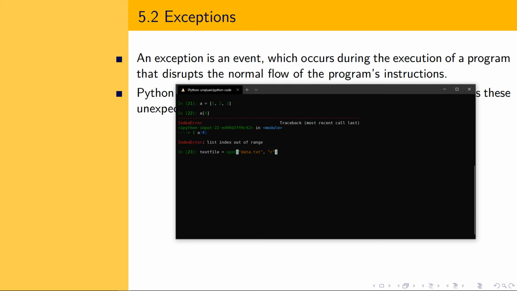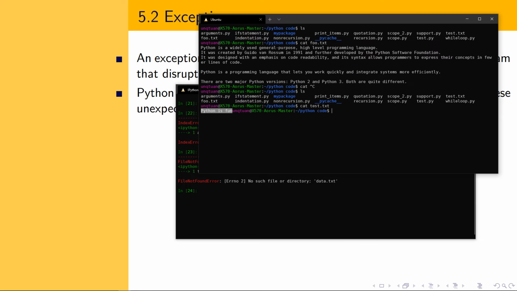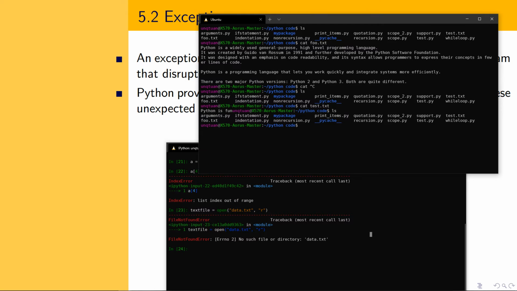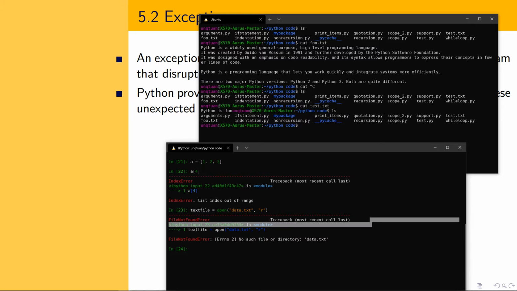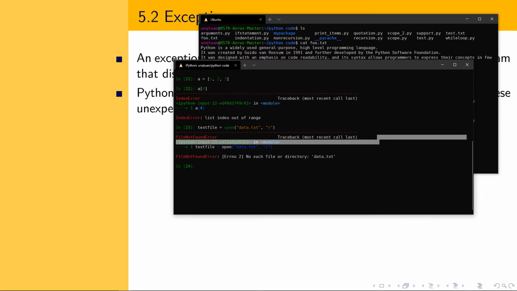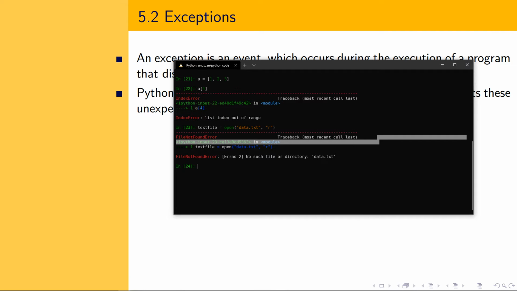You will see here the FileNotFoundError: no such file or directory data.txt, because you see in this folder that there is no data.txt file. It raises when you try to open a file that does not exist. I strongly recommend you read the textbook for detailed information about other exceptions.